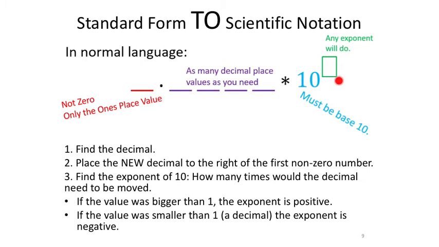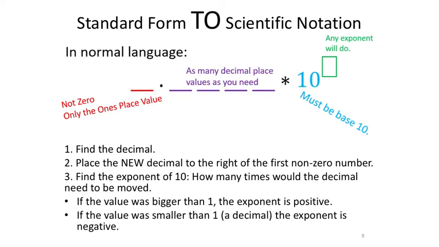Then we can figure out the exponent in base 10 just by determining how many times the decimal moved. Now that doesn't mean we care right then if it's positive or negative. We'll determine that later, which is these last two steps, a couple of conditional statements. If you look at the original number and it's less than 1, then you know you have a negative exponent. Okay, so that's like the last two examples where we saw a decimal value, 0 point something, it's less than 1. But if it's bigger than 1, then we know that the exponent will be positive, okay?